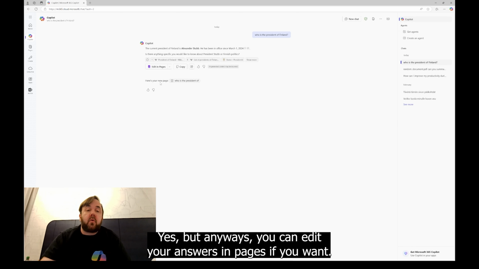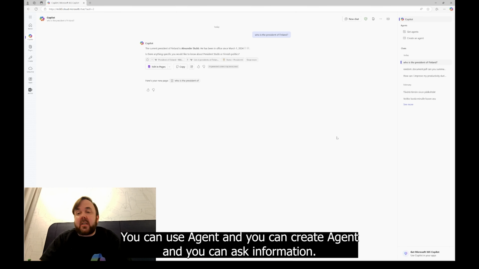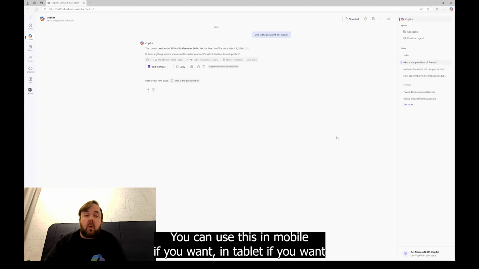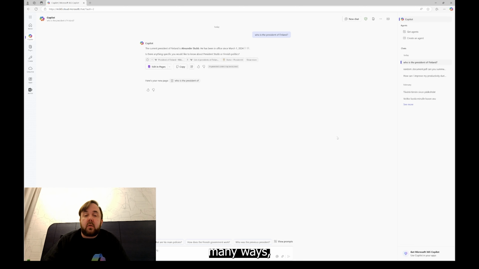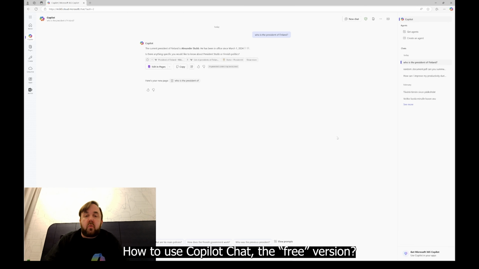Yes, but anyways, you can edit your answers in pages if you want. You can use agents, you can create agents, you can ask for information. You can use this on mobile if you want, on tablet if you want, many ways. But basically that's about it. How to use Copilot Chat, the free version.